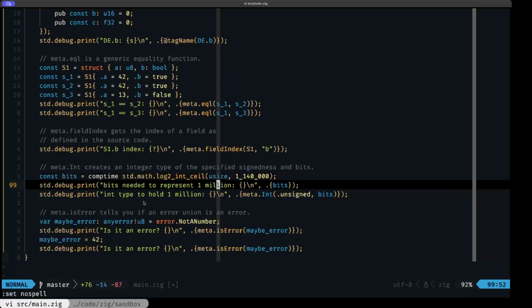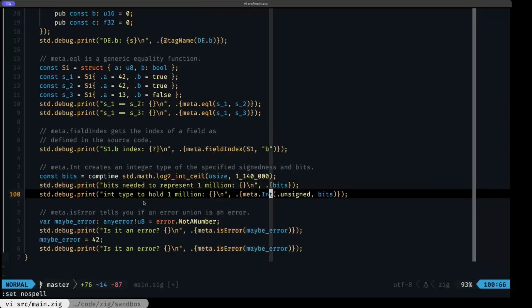And then we print out what we obtained from that calculation, the bits. And then here we're using meta.int to construct an integer type. We're telling it that we want it to be unsigned, and we pass the number of bits here.